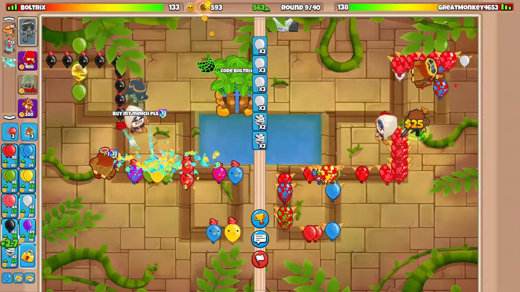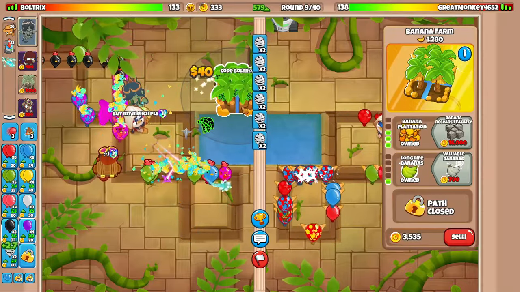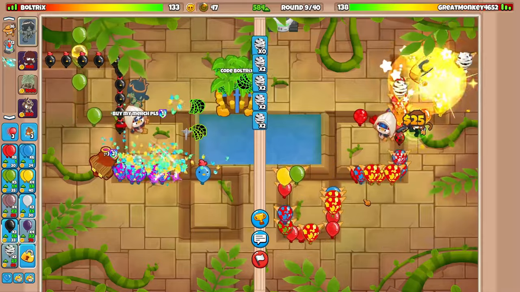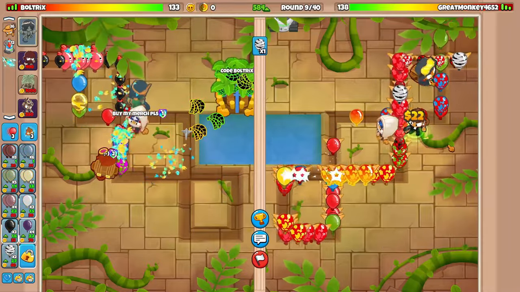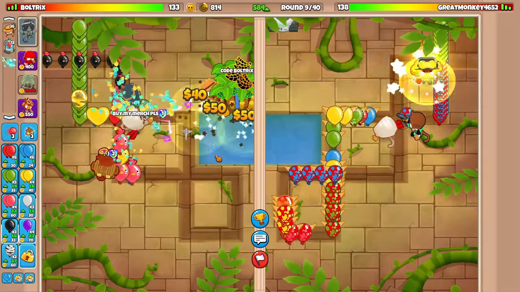Wait, they went for a lead to gold, right? What in the world? Okay, and they're still in our cache too. See, this is really hard to avoid. Let's go for that valuable banana farm first. Oh, you went for a rubber to gold? Get out of here, bro. Are you kidding me? Nah, that's actually crazy.